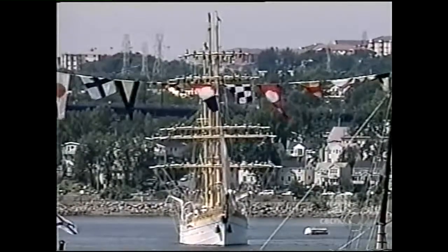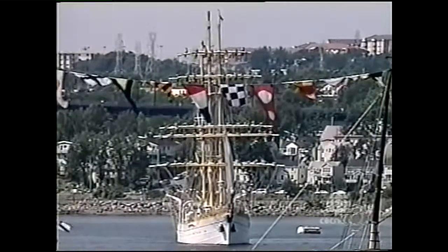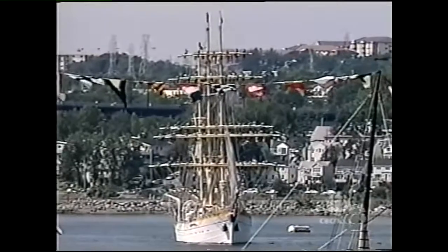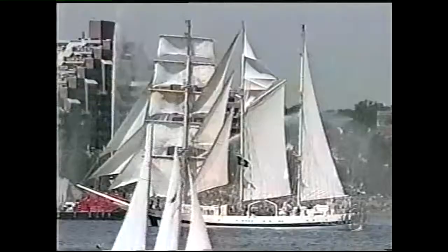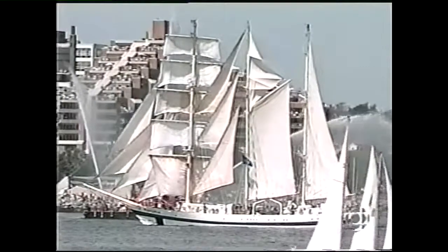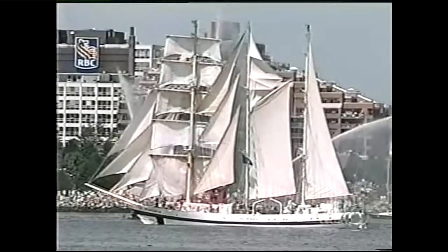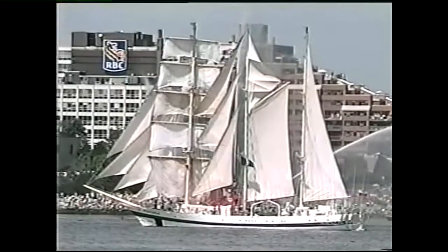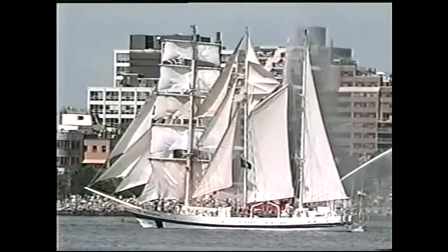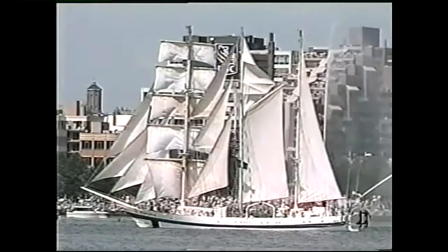On the West Coast, we have the Sea and Life Training Association, SALTS, Sail and Life Training Society. And they've been around now for about 30 years. We have the Toronto Brigantines. We have a brigantine in Kingston, the Class Afloat, and West Island College in Montreal. And here we see Pogoria, another barkentine, one of these ones that were built in Poland at the Gdansk shipyard. And here in Nova Scotia, we have Canadian Sailing Expeditions, the Nova Scotia Sea School, and even in Ottawa, we have the Bytown Brigantine. So we have tall ships on the Ottawa River as well.